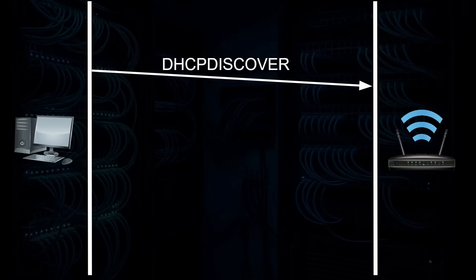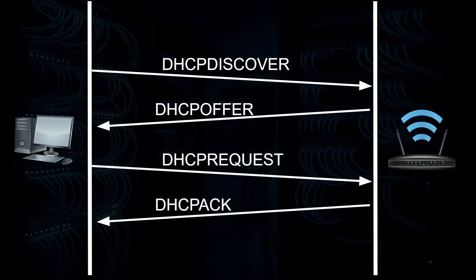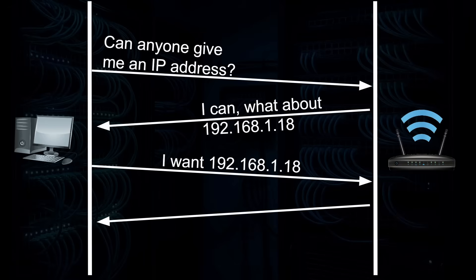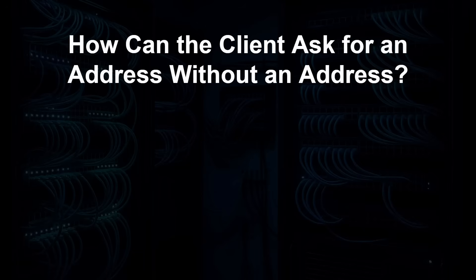In technical terms, the client sends a DHCP Discover message. The DHCP server replies with an Offer. Then the client says, I like your offer, I'd like to make a Request. And the server replies with an Acknowledgement. You can technically have more than one DHCP server on the network, so you can get multiple offers, and the client needs to pick one and request it. All this happens when the client doesn't yet have an IP address, so it uses a broadcast address — normally 255.255.255.255 — which sends the message to everyone on the network.